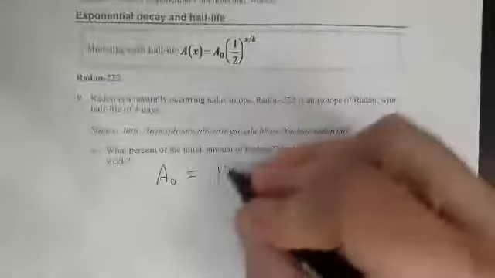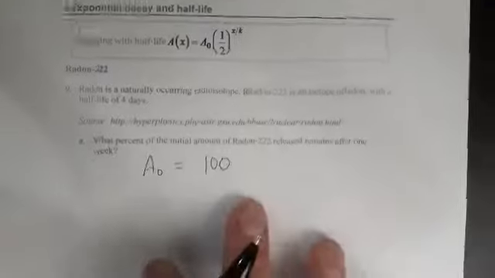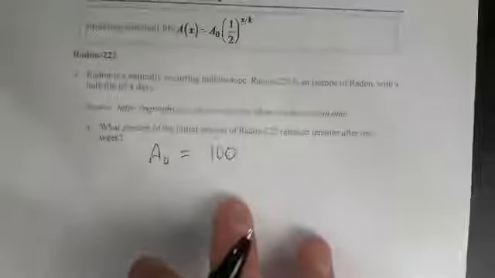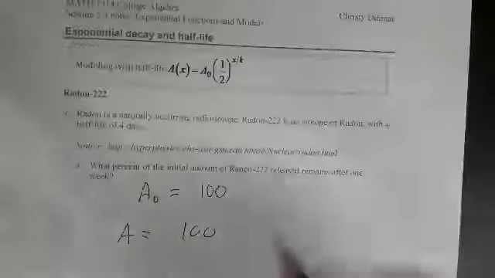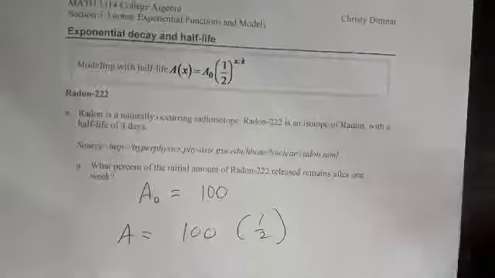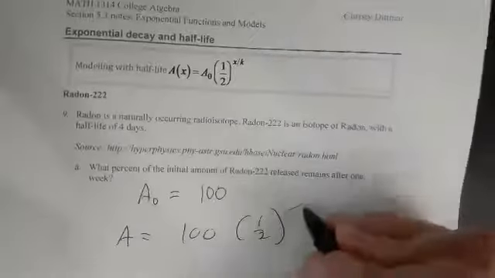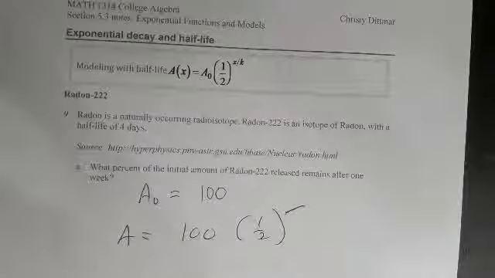let's say we start with 100. If we're starting with 100, we're starting with 100%. It will give us something in a percentage then. So if we let A naught be 100, it will be a nice round even number to plug in. So A naught is 100, and that's what I'm starting out with. I'm doing X over K. The K is the half-life that they gave me, which is 4 days.